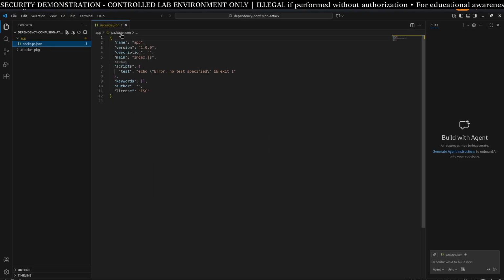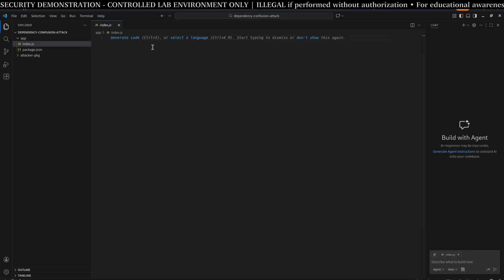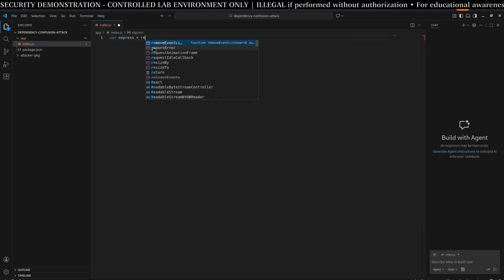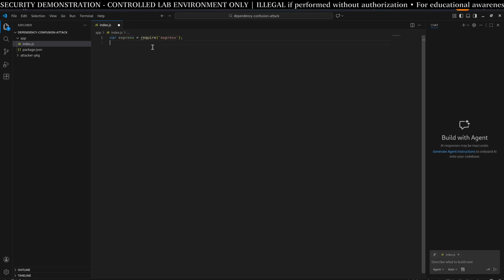So this is the package.json file. Here you can see in the main we have an index.js file. So let's create this file now. So first of all, we'll import the express library here. Then app is equal to express.